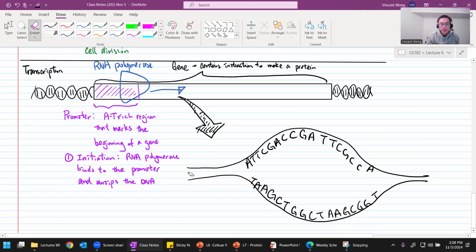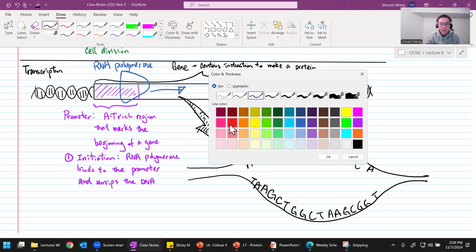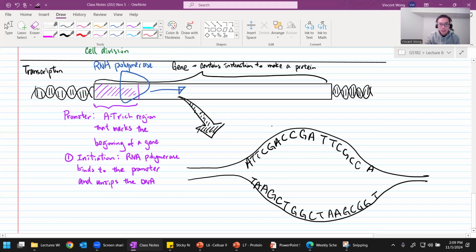Okay. I'll leave out the 5' and 3', so I'm not going to make it too confusing. Now, one of the 2 DNA strands is going to be called a coding strand. Okay, let me write that down for you. This here is the coding strand. You wouldn't know which one is which. I have to tell you on the test, okay?